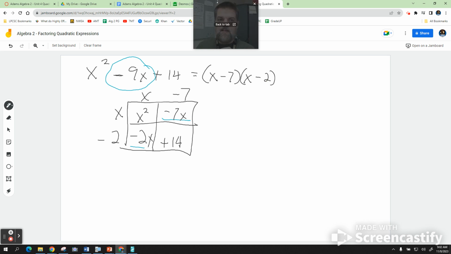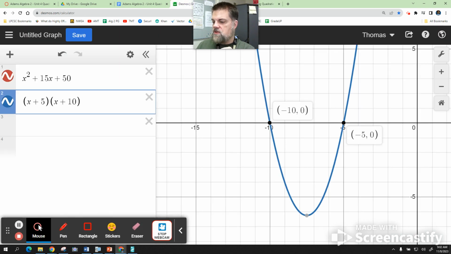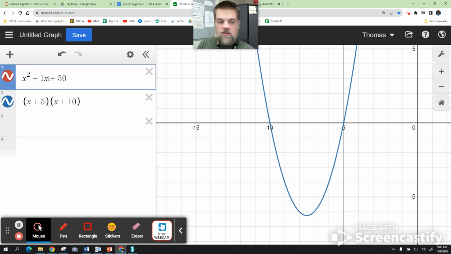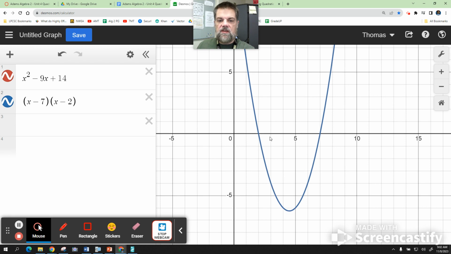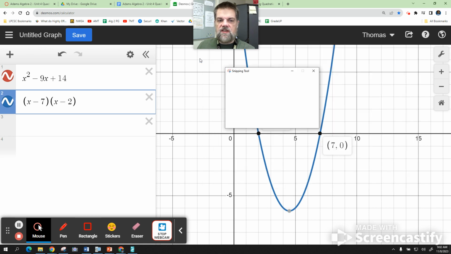To verify that, to double check that, I'm just going to put that in Desmos, okay? And then I'll change all this stuff. So I've got x squared minus 9x plus 14. I have to change the thing in a second. Minus, did I do minus 7 first? It doesn't matter. It's the same either way. And so now I've got to move my graph around, right? Notice that it crosses at 2 and 7, all right? So I'm just going to sketch that in my notes. Nothing too fancy today.